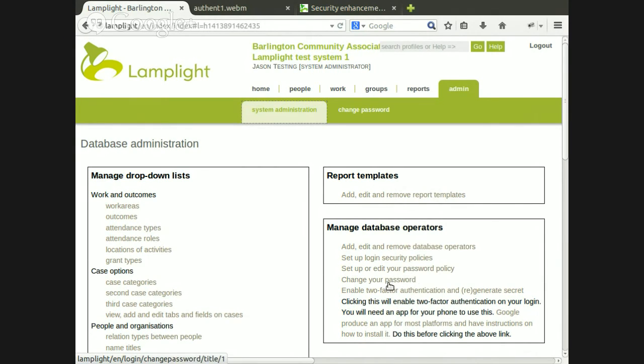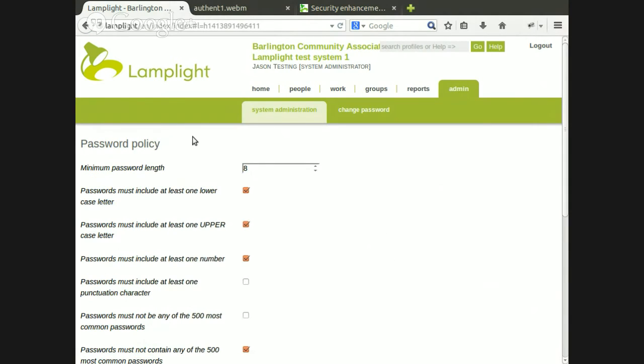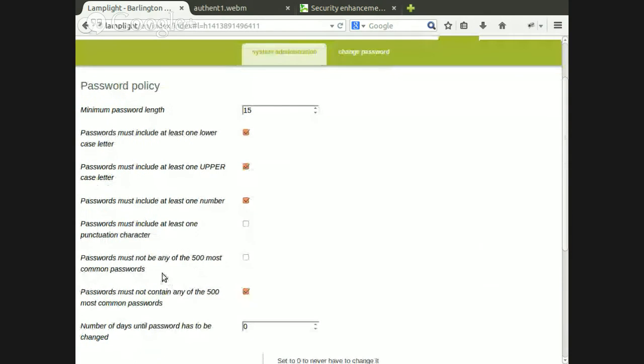The third thing I wanted to talk about is password policies. So at the moment, we're quite relaxed about the length and what your passwords should look like. But you can now take control of that. So if you set up a password policy here, you can choose what everyone's passwords need to look like. So a minimum length, so we can make passwords have to be longer, and you can see you may require different combinations of characters.